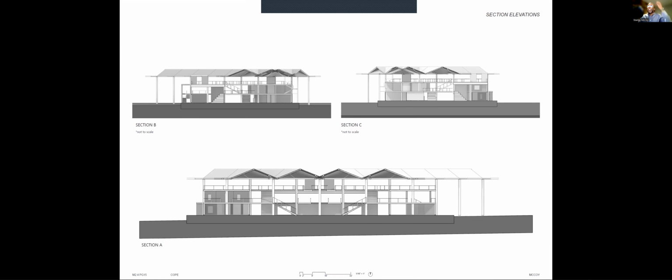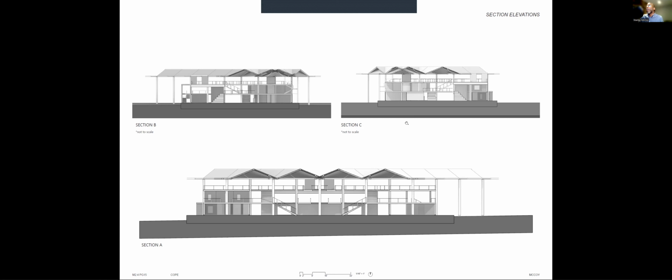We have the section elevations, and first we'll take a look at section B, which is from left to right of the building. You can see the multi-use space here and the bleacher seating being cross-sectioned here. You can see the circulation of how you get up to the 3rd level from multiple points. And here we have the elevator shaft. One of the key features of this structure is the ability to have an unimpeded path from east to west, so people walking the path will be encouraged to walk through the structure along their travels.